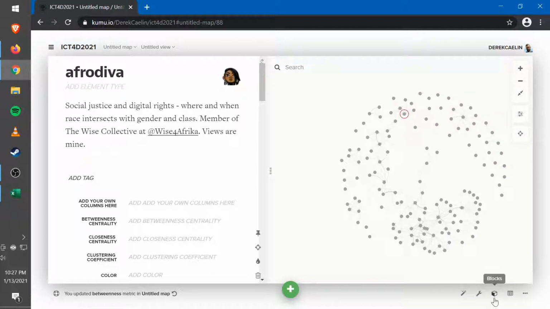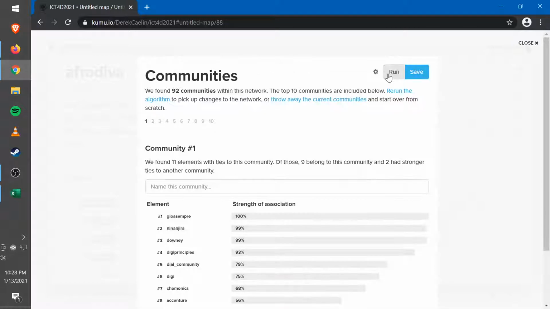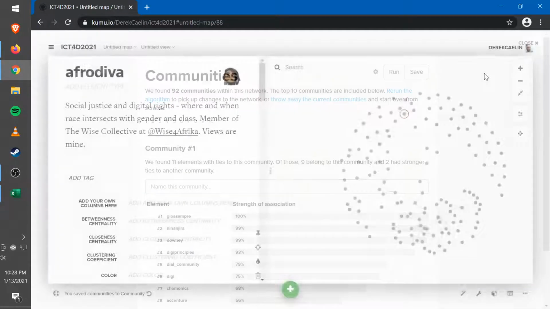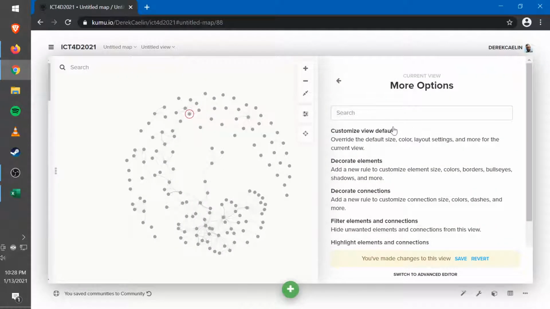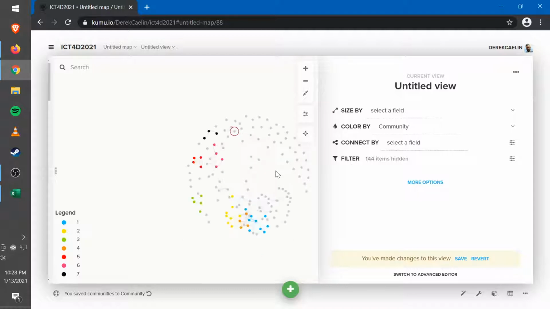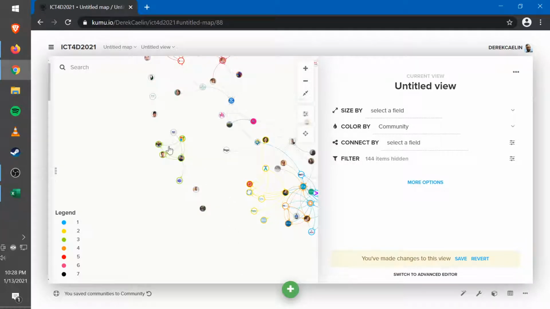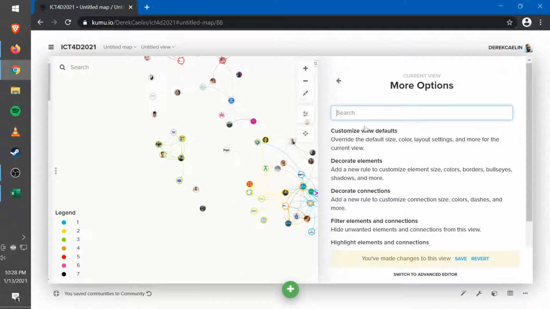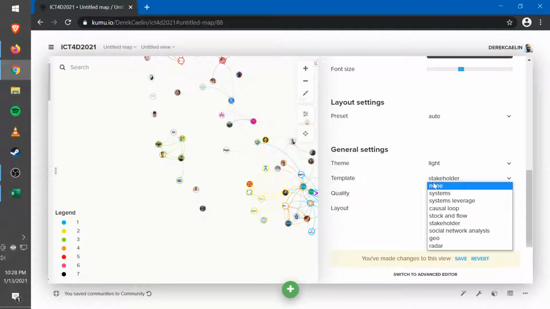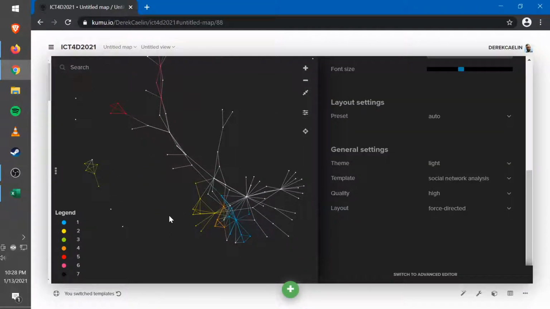One more form of analysis that we can look at is community detection. And here we're looking at communities that form according to Kumu's analysis. If we hit save and go to our settings page and customize, color elements by their community, we can see that they're colorized here for some of the larger, or some of the more distinct groups. So this is recognized as a group. And real quick, I'm going to go over to changing view defaults. Nope, sorry, not systems map, social network analysis. So you can see the colors a little bit more clearly.